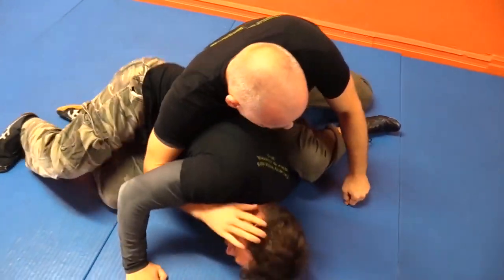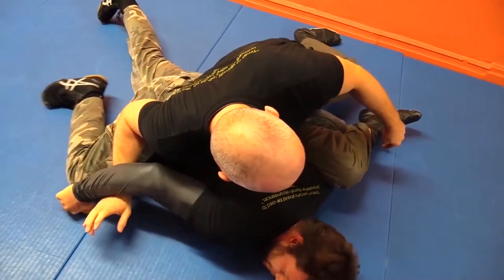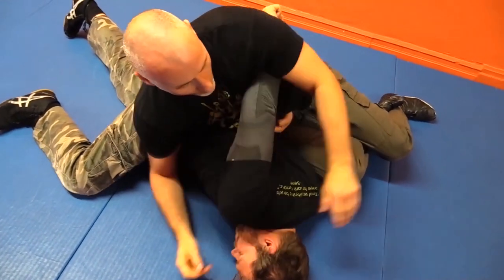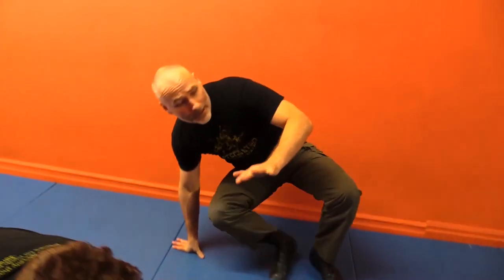I start to pull that, right? And then if he goes to roll, I can pull it flat. If he goes to roll here, I take it away. That's all, and there's good torque, right? And then you can start locking, you can take that away. That takes away roll two, that takes away roll, and that's it. So I just want to get that good. As a Japanese Jiu-Jitsu, that's one of the key arresting positions.